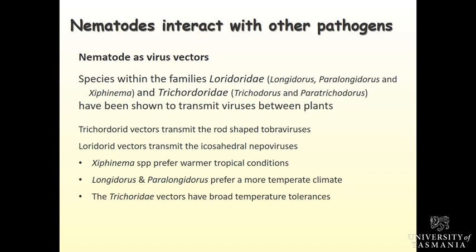These viruses are all really broad host range. They all invade through root systems, and so they are well adapted to associate with a nematode that can feed on a wide range of host species and infect a whole range of host species. So why do these become important? A lot of them, particularly the nepoviruses, but even the tobraviruses, are of tremendous quarantine significance because they cause pretty nasty diseases in a wide range of hosts. A lot of them are not present in a place like Australia because they tend to move with the vectors.